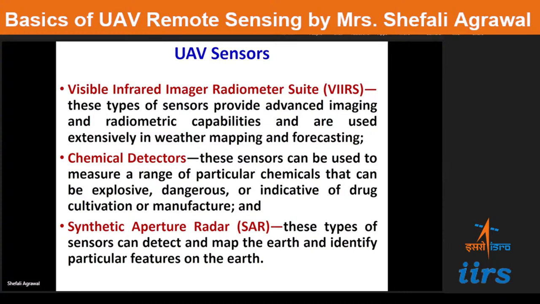Though these synthetic aperture radars and hyperspectral sensors are still on the heavier side, you need much heavier drones to carry these sensors. SAR is the heaviest one, but even compared to multispectral and optical sensors, hyperspectral is slightly on the higher side. But other sensors, RGB and multispectral sensors, are now just a few grams, a few 100 grams, which can be placed on the drone to get good quality data sets.